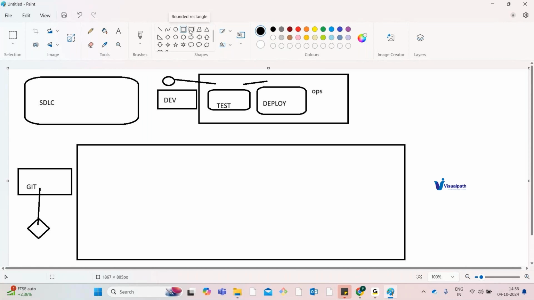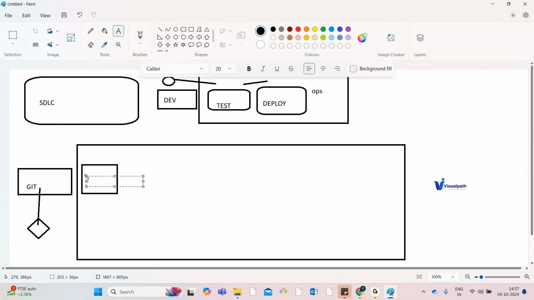Before the testing team, we have to do some build activity. Why do we need the build activity? The next phase is the build. What is a build? Suppose the developer has developed 10,000 or 20,000 lines of code.